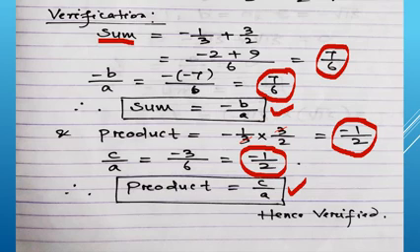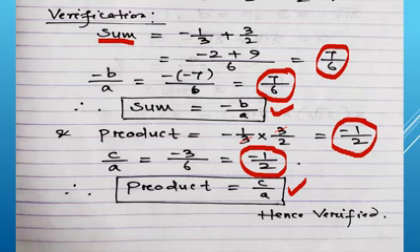And again, minus b by a. Minus b, what is our b? Our b is minus 7 and our a is 6. So let us put their values here, and again simplifying, we have got the answer 7 by 6. Therefore we can say that the sum of the zeros is equal to minus b by a.